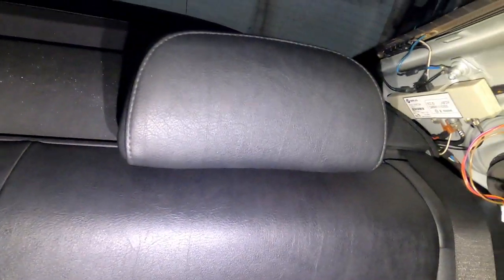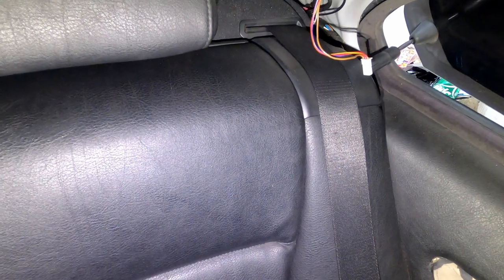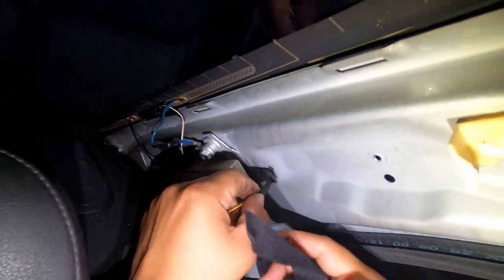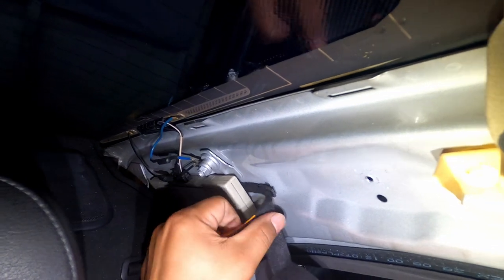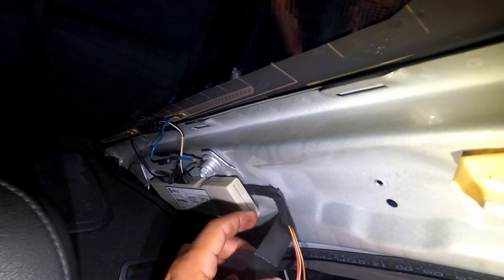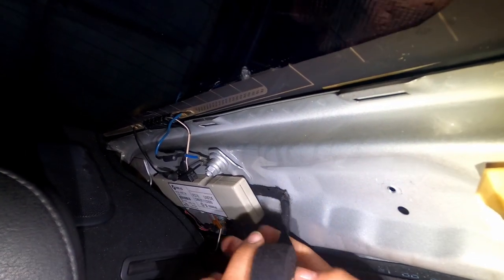This tape, it's actually good. So I already wrapped some of the door panels on the speaker. So I'm actually gonna do this one now. I wanna say it's like the OEM. It looks like the OEM one. The OEM's like kind of furry cloth looking tape. This one's the same one.